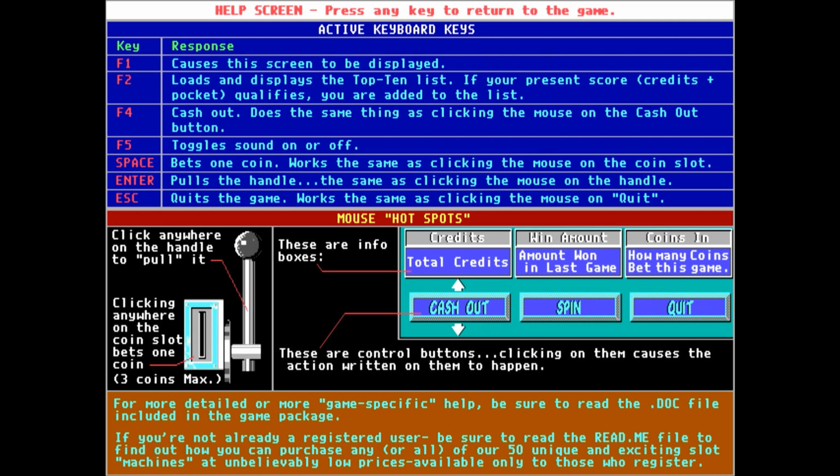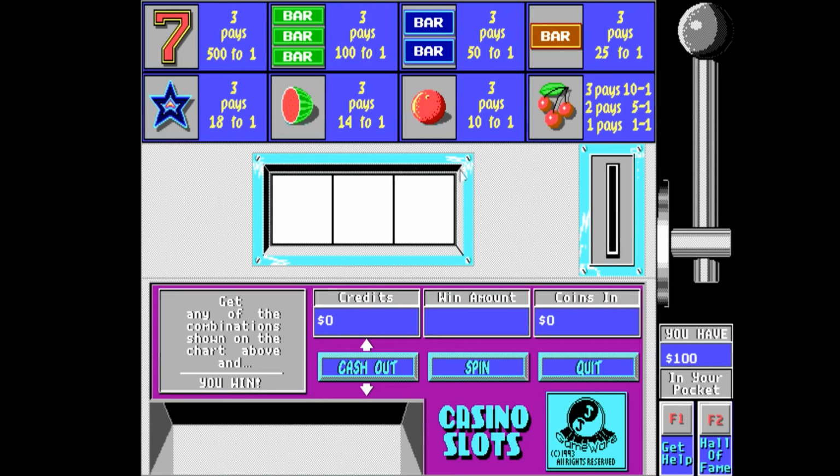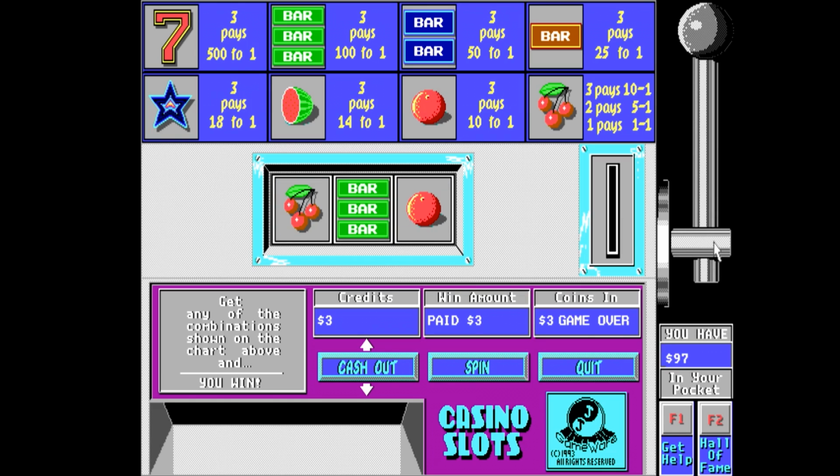Well, it's well laid out for what it is, but it is ultimately just a slot machine game. I mean, what do you do in a slot machine? You put coins in, and you pull the lever. Since I had cherries there, pays 1 to 1, so I got $3 back. Put another $3 in. And didn't win anything. It looks like the cherries can be anywhere. Yeah, this is literally all there is to it.